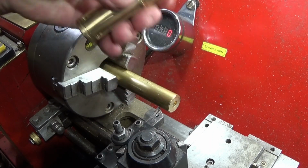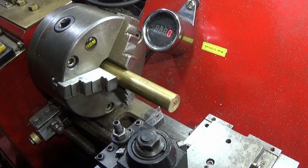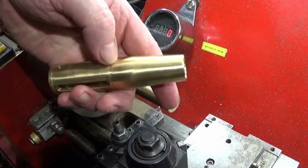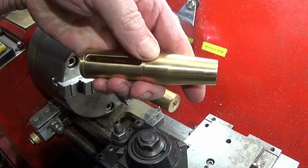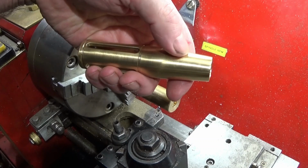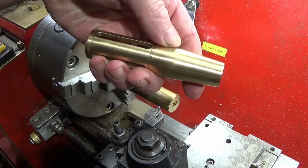I used a turning tool set up in the normal way like this, and then I used some large files, and today I want to show you how you can simply do that for an angle like this, nice long angle, non-specific angle, so it doesn't have to be spot on in any way. It's really just for decorative purposes.